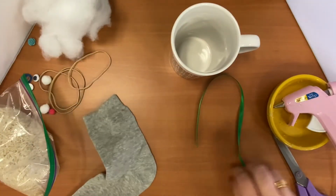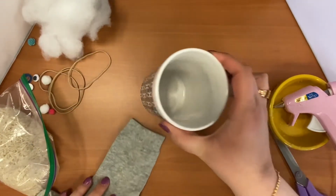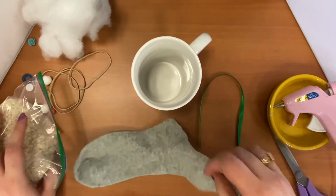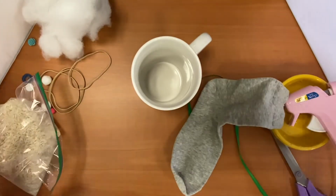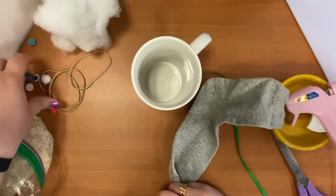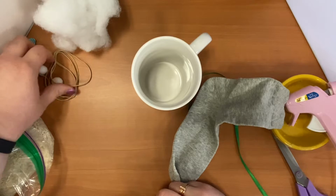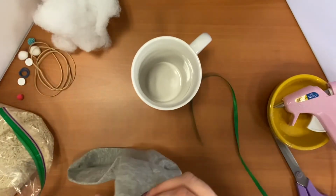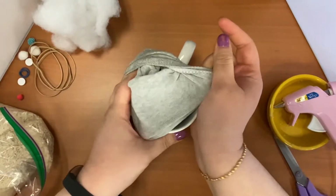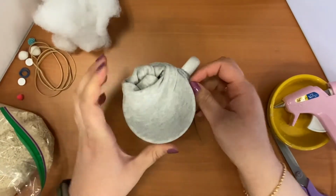So when you're ready to start your sock bunny, you're gonna get a cup because that makes it easiest to get your rice into your sock. So you're gonna have your sock, your rice, your fluff, make sure you have your elastics, all of your ingredients. I find it easiest to get the rice into the sock using a cup.